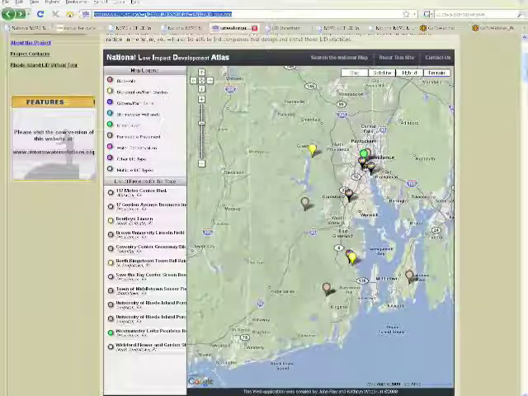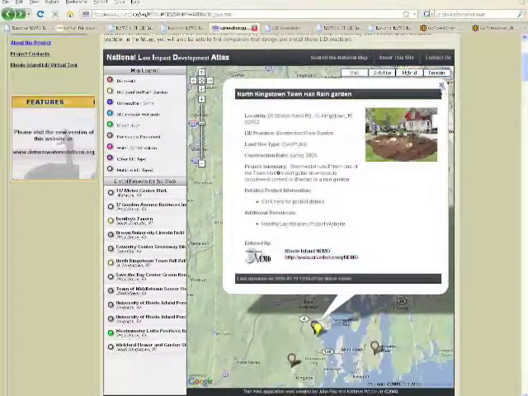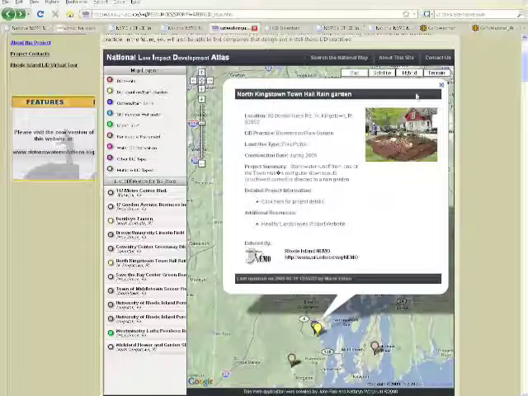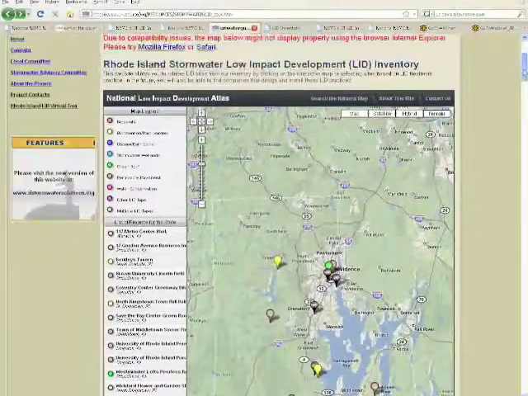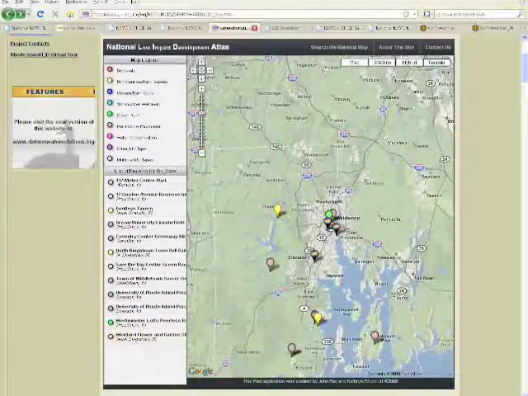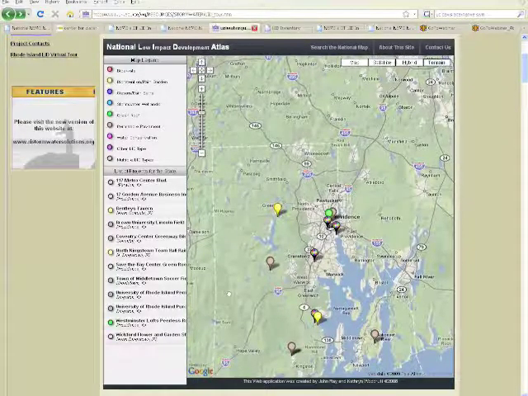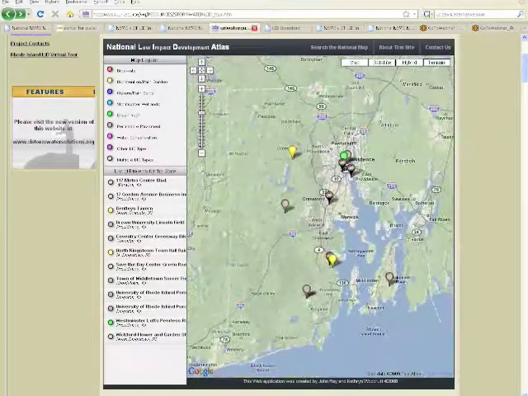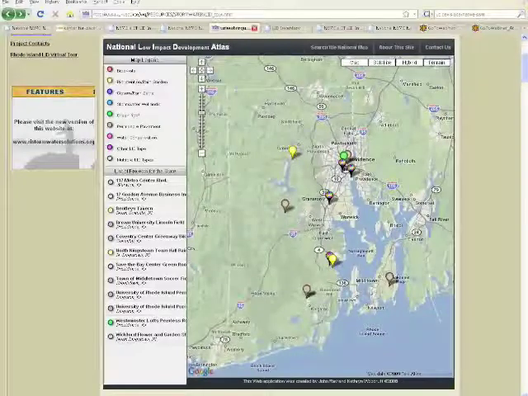Again, you can change that if you need to, but we find that's just enough space to open a balloon and allow your viewers to see everything on the website. So again, if you have the space, this is definitely a way to personalize the National Low Impact Development Atlas while getting real-time data straight from the database and putting it on your website so no one has to leave your website as soon as they find their way to your website.